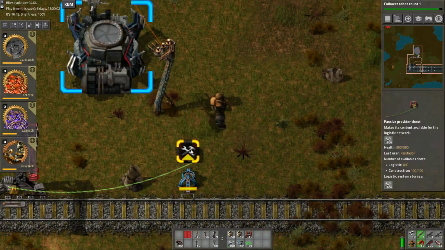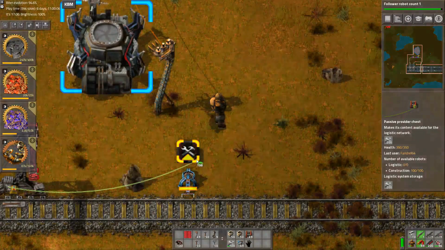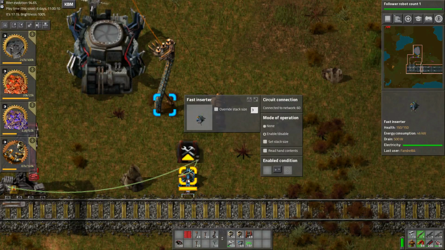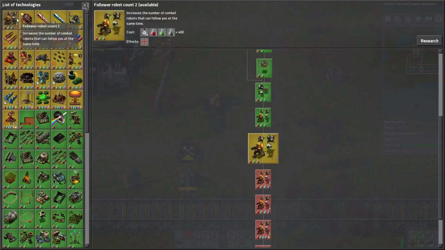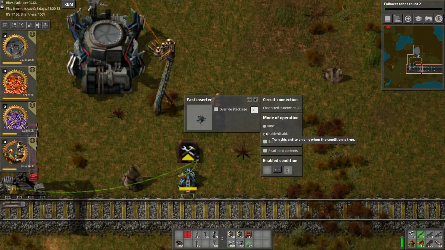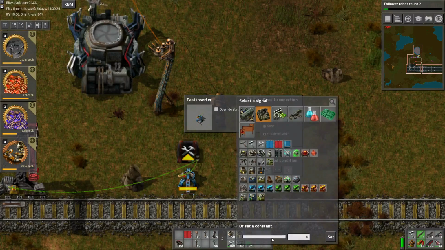Now, the other thing that I want to do is I want to set this so that this is enabled disabled, right? An enabled condition is less than repair kits, and then we want to go 200.